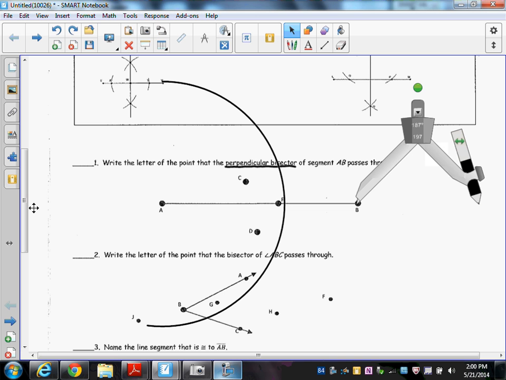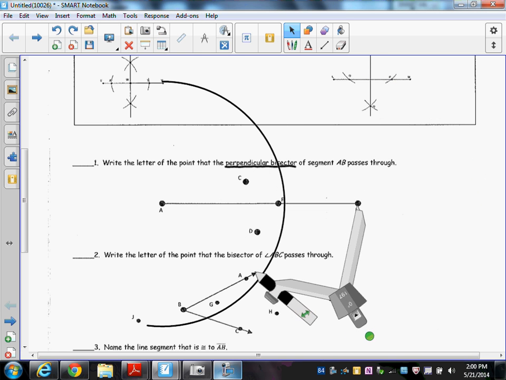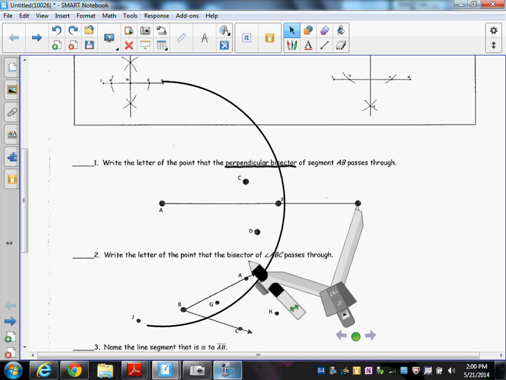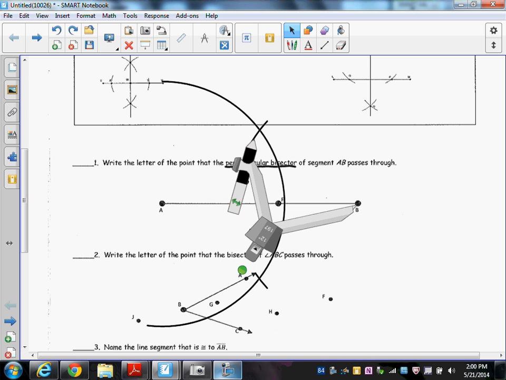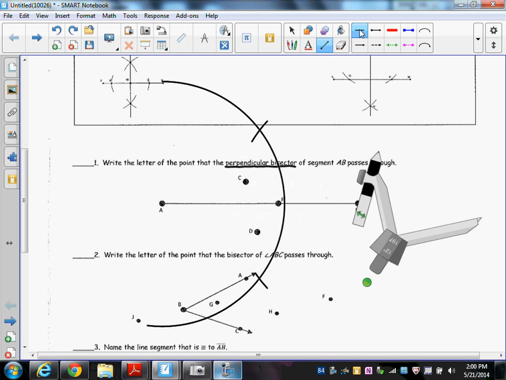So let me scroll up a little bit. And you're going to make marks where they intersect. So right there is one, and right there. And then I would take a straight edge or a straight line. Let me move my compass out of the way. And I would connect this point to that point. And it doesn't go exactly through D, but I would say that would be the correct answer. There's really no way for you to do this besides. So unfortunately, those lines don't erase.